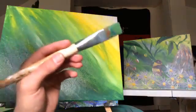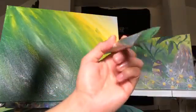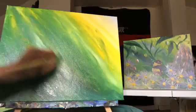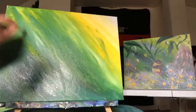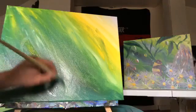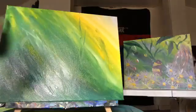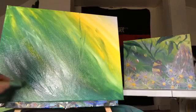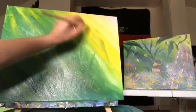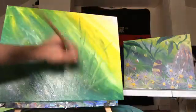If you want to take the same brush and swivel on the edge here, I keep it on this edge, not on this edge, this one right here. You can actually put in some almost viney lines. Make it look like grass or a lot of different things are happening in the back. While it's still wet, you can take them as high as you want, whatever direction you want them to go in.